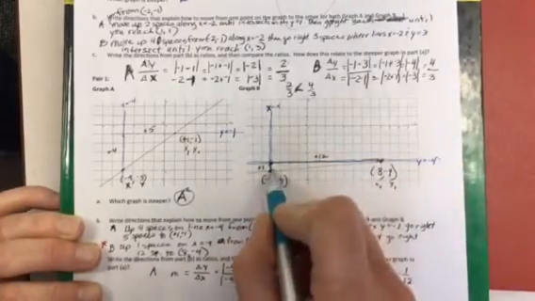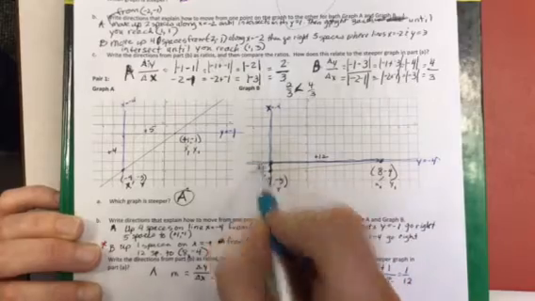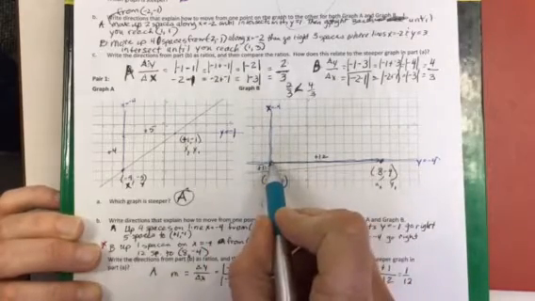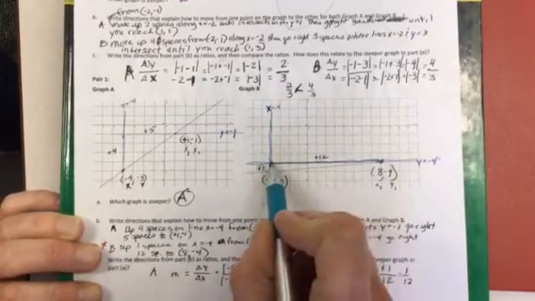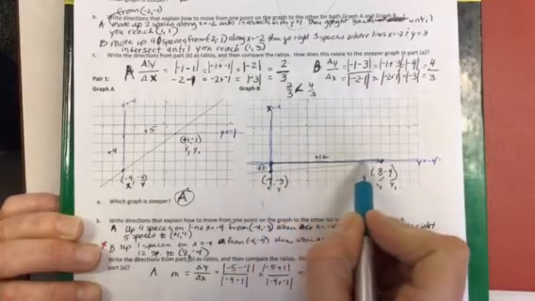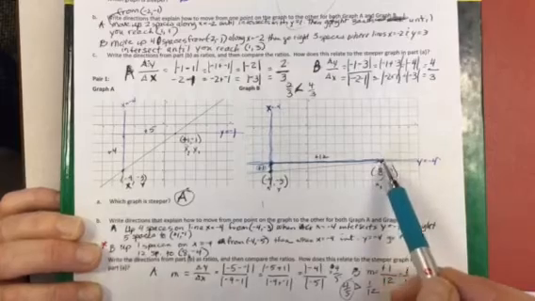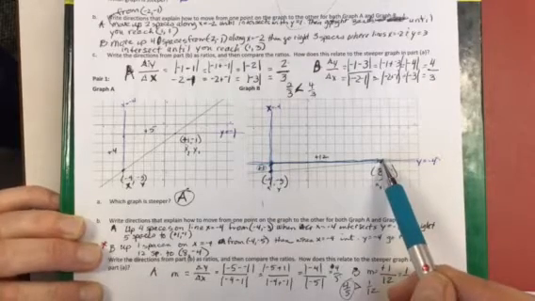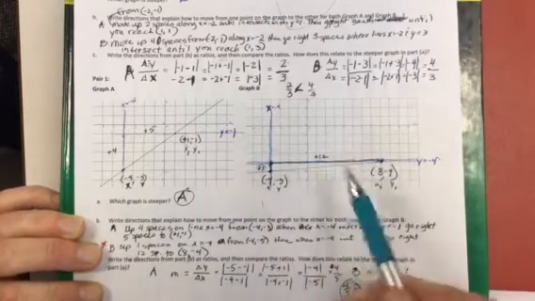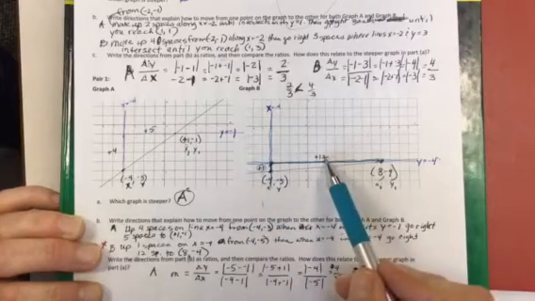So I'm going to start at -4, -5 and go up 1. And then I'm going to turn right to get to the next point, and I'm going to go right 12 spaces, and I counted those. When I counted them, I got the slope to be 1/12.